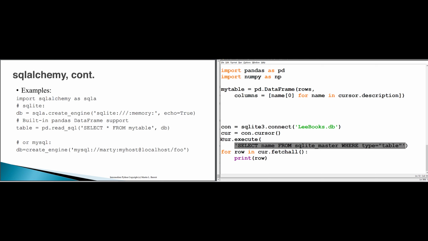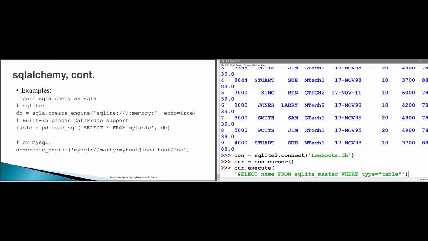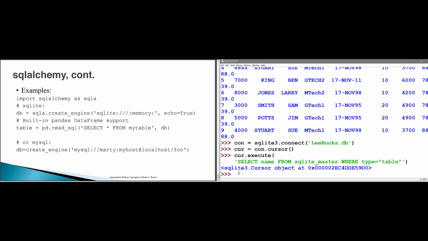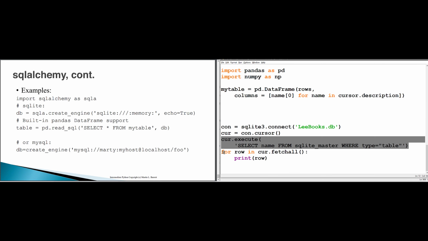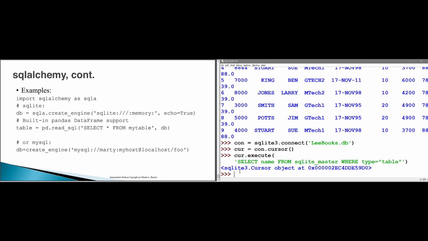So this time I'm actually going to execute this statement here that will show you the tables that are found in the libooks.db SQLite database. And I'm going to display each row now that I've got that cursor set up.